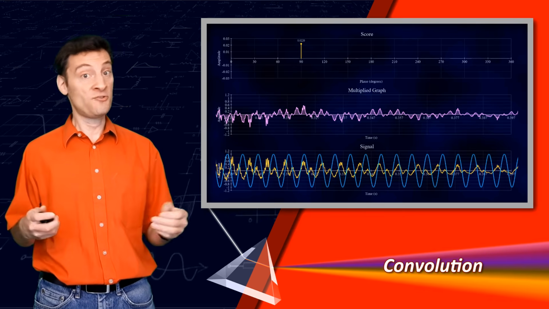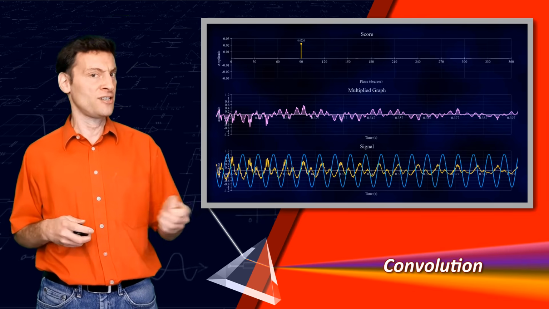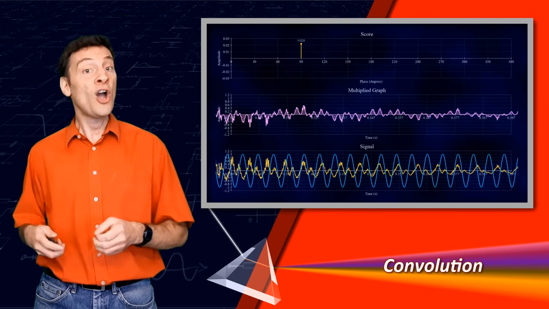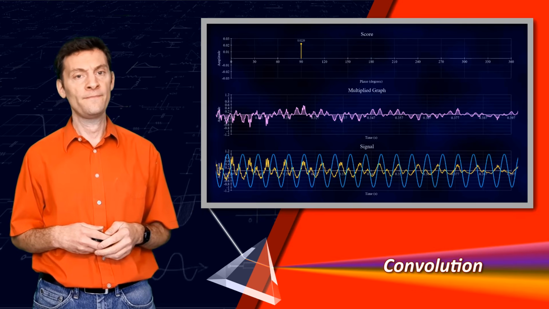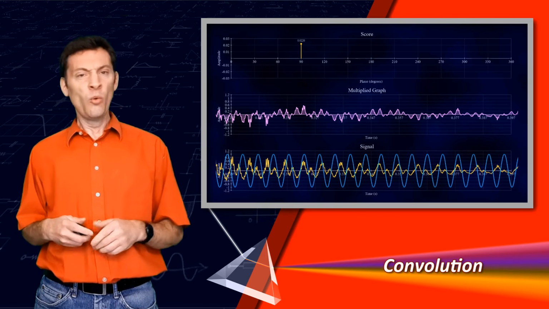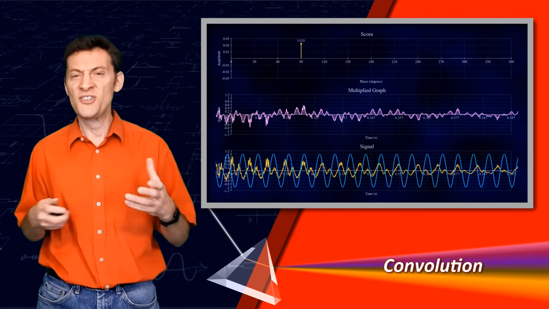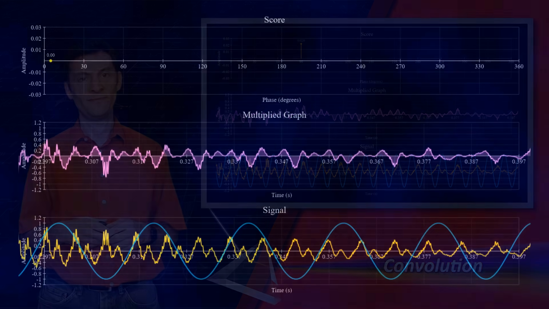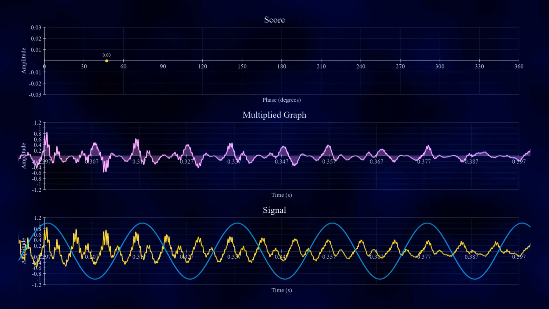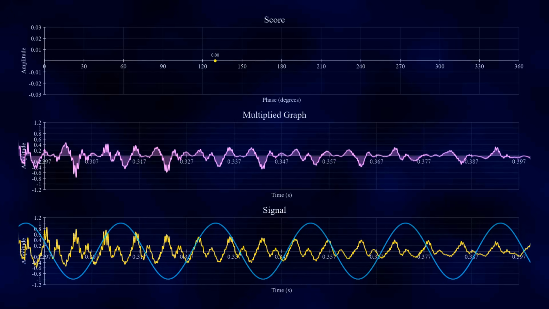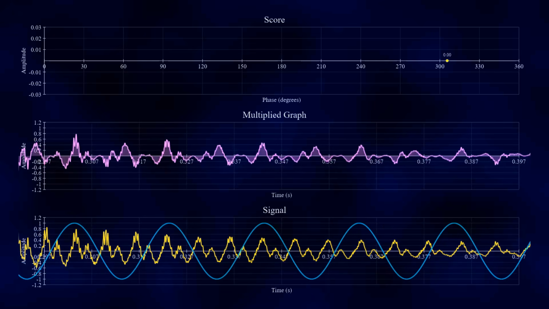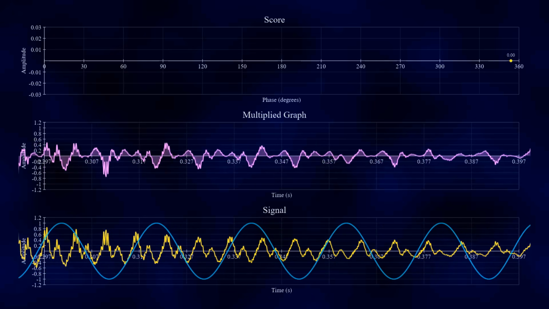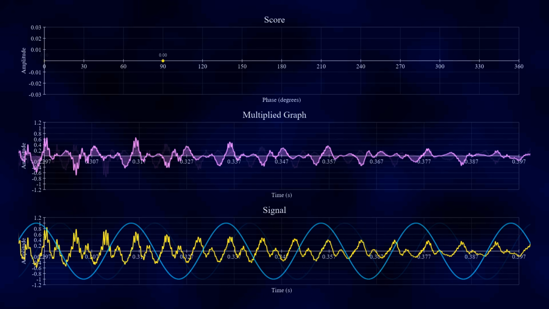Now all we have to do is repeat this another 39,999 times at different frequencies, and we'll have computed the properties of all the sinusoids in the signal. But hang on a second. What happens if a particular frequency doesn't exist in the signal? If a frequency doesn't exist in the signal, like 50 Hz for example, when we convolve a 50 Hz test wave over the signal, the score will always be 0, no matter what the phase. So the magnitudes of the cosine and sine components will also be 0.